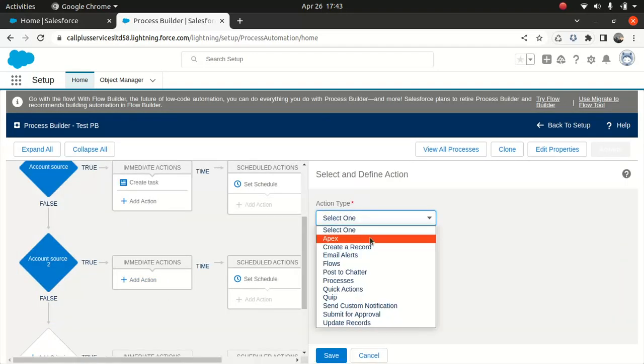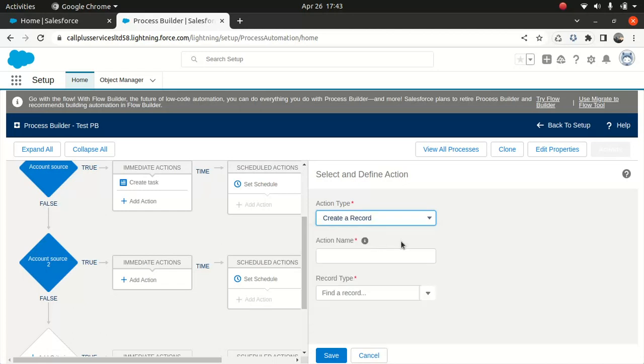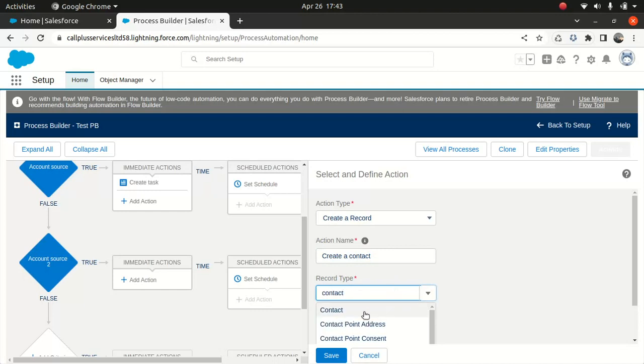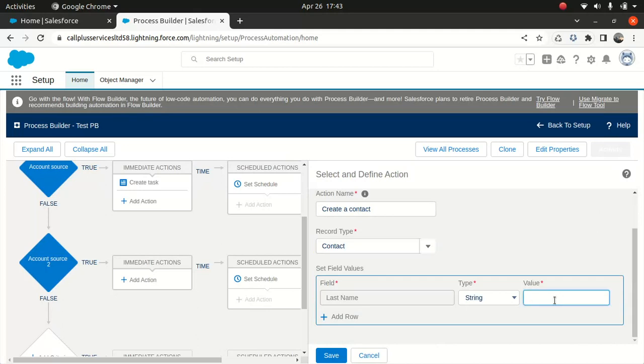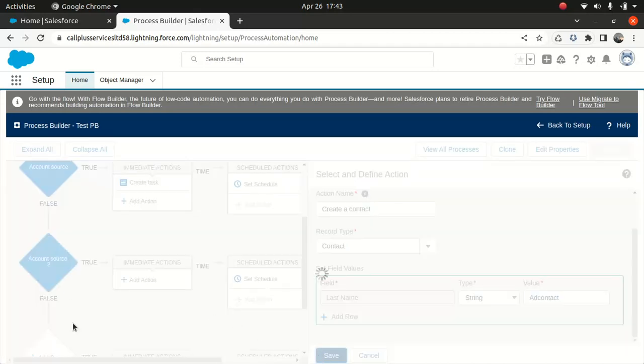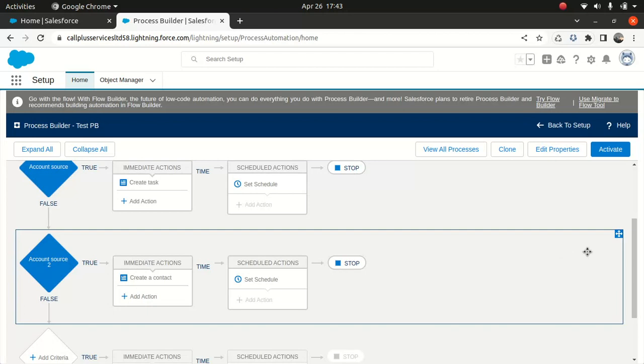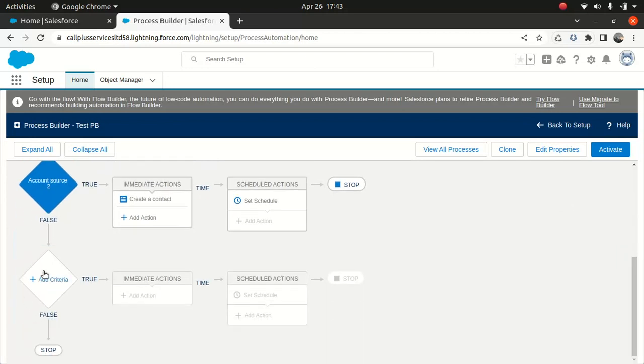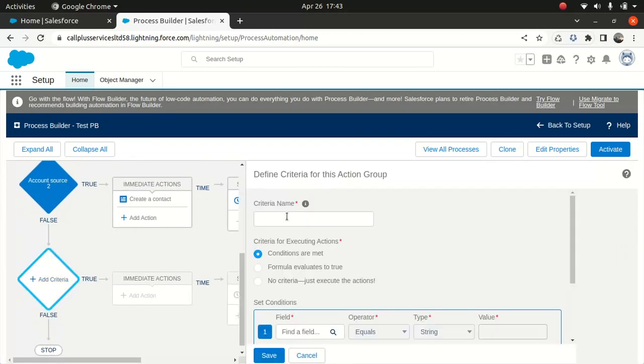I'll just create a record. Create a contact, right? Just create a spaghetti of stuff. Okay, what is it called? Add contact. I'm just trying to create some jargon process builder just to demonstrate some of the stuff, right?